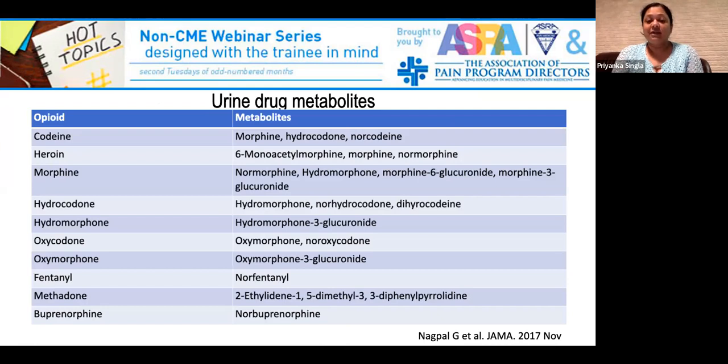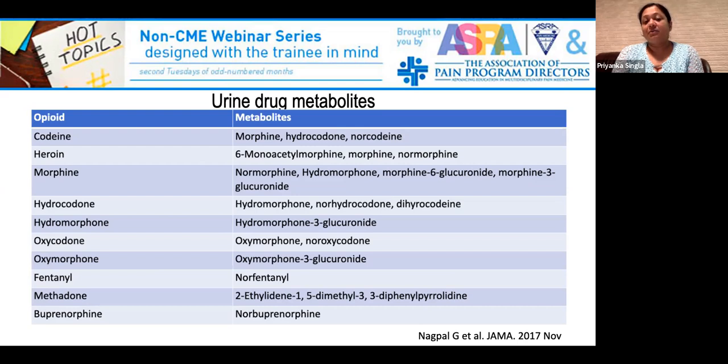So this is a table that lists what the substances look like, and this was covered in the previous talk as well. Just for an example, morphine is a metabolite of a number of drugs, but if the patient has codeine present along with morphine, then morphine is a metabolite of codeine. The patient is taking codeine, and it's not per se morphine. The patient could be taking both codeine and morphine, but definitely codeine is something, if you've not prescribed, that helps you decide what the patient is taking and what is not to be expected.